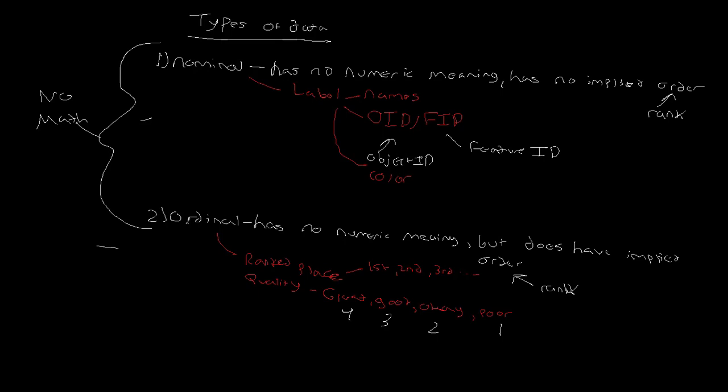In this lecture video, I want to finalize our discussion on types of data by talking about the other two levels. In the previous video, we discussed the first two levels, which were nominal and ordinal. Nominal was the idea that you have no numeric meaning and no order, like labels or descriptive terms, such as names, color, and IDs. Ordinal had no numeric meaning, but the values had an implied ranking, like places at the end of a race or quality statements, where great is better than good, better than okay, better than poor. What defined both of these levels was that you could not do math on them, right? Even if you represented these by numbers, it didn't make sense to do any sort of multiplication, addition, or subtraction.